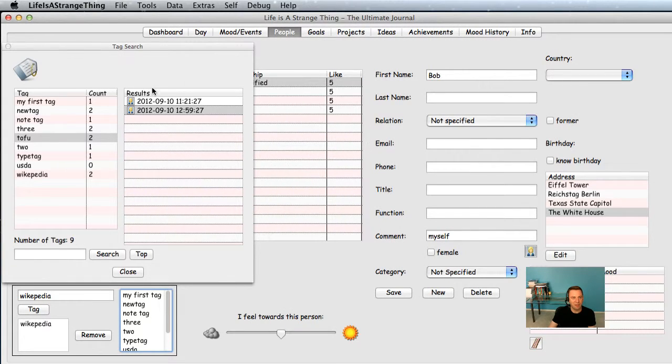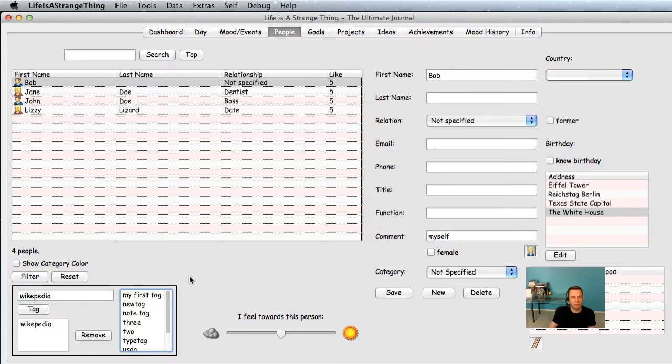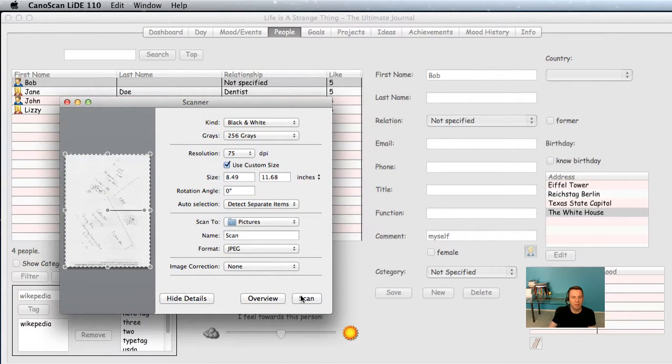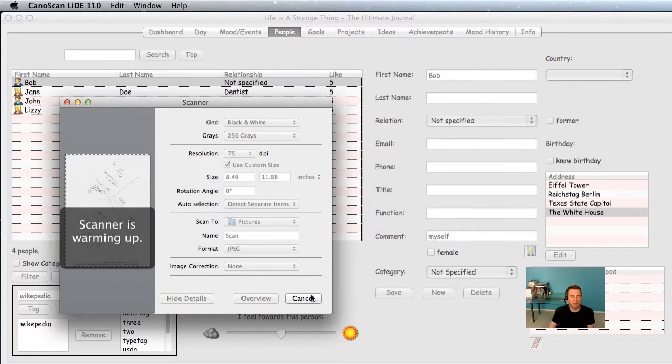So this can also be used for scanning documents. Let me show you one thing. I have a scanner here, so let me just scan a little document from my flatbed scanner. This will take a second as the scanner is warming up, and it's set to black and white and a low resolution, so it shouldn't take too long. It's scanning a document called scan2. Okay, so this is done.